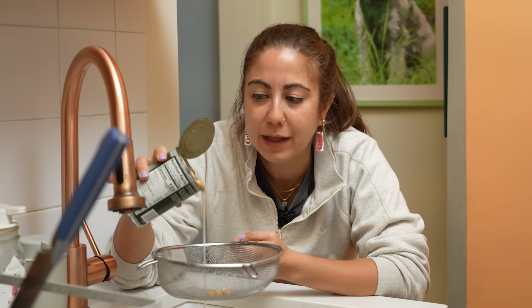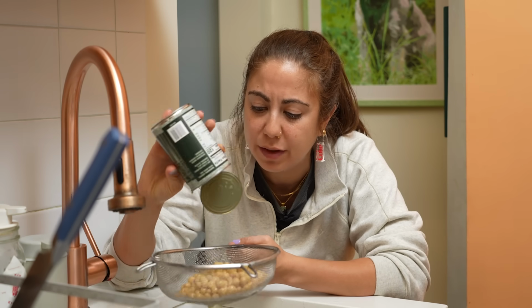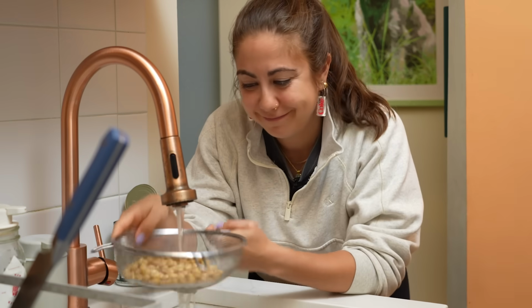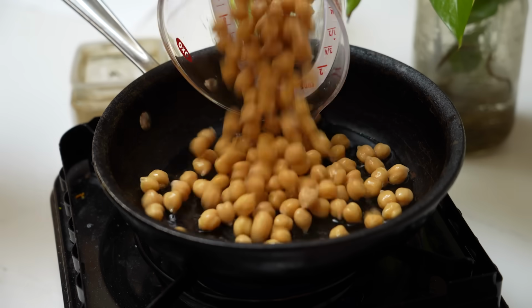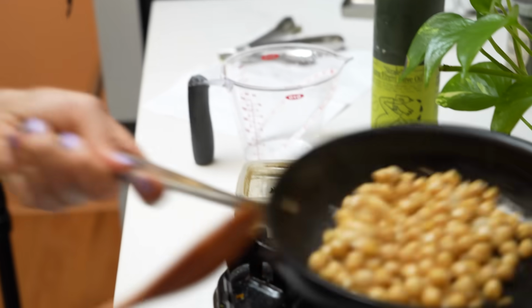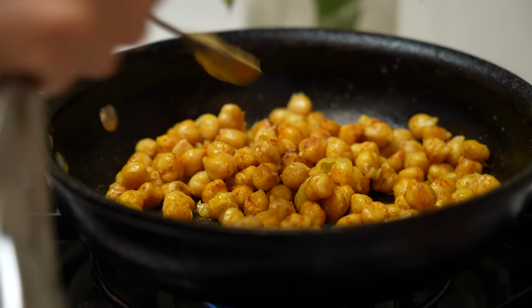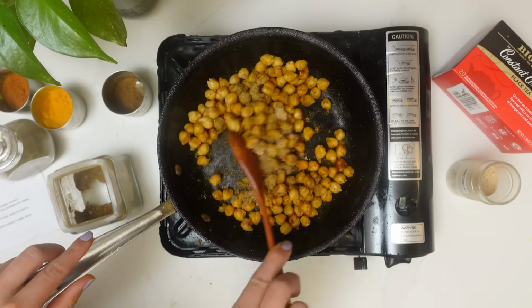I was thinking about it, but let me know in the comments what I could be doing with the chickpea liquid, because I do think that it has uses as a vegan egg substitute, but I'm not sure. Till then. I love Chikar Cholay because it has a special savory and a delightful taste, and holds a lot of memories of my childhood where we used to go into different gatherings and eat it. Okay, nice and dry.